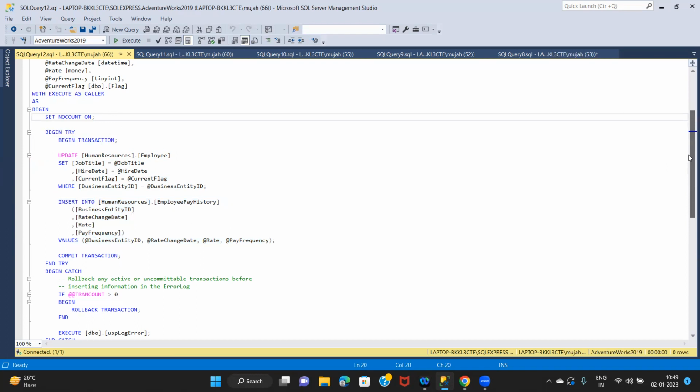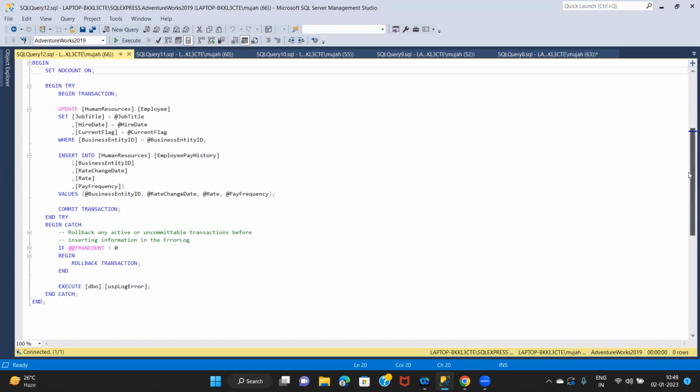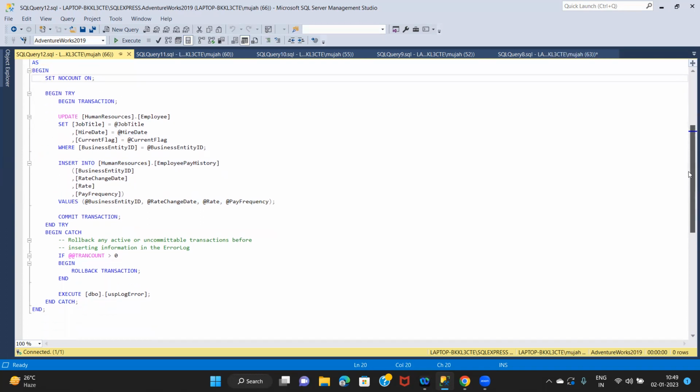We can have multiple transactions and multiple operations required to complete our need. As per the requirement, we can write multiple SQL statements within a single stored procedure, create it and execute it. These are examples you can go through once and try to understand.